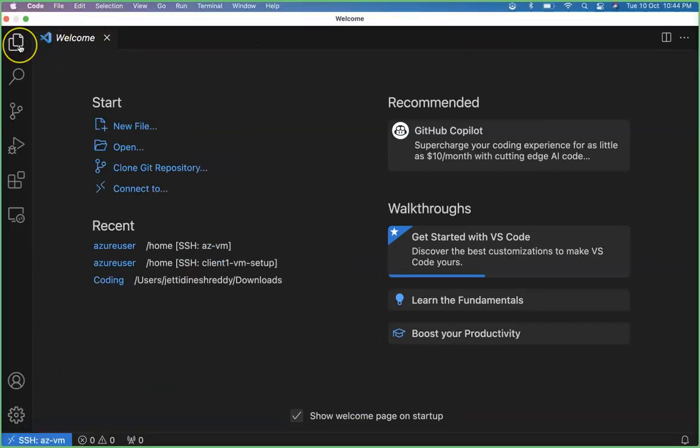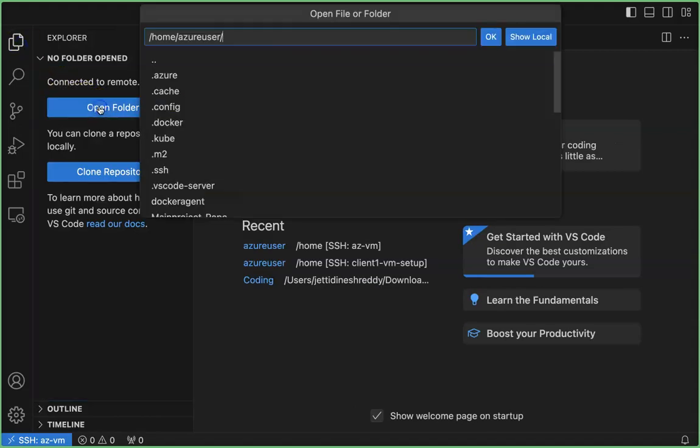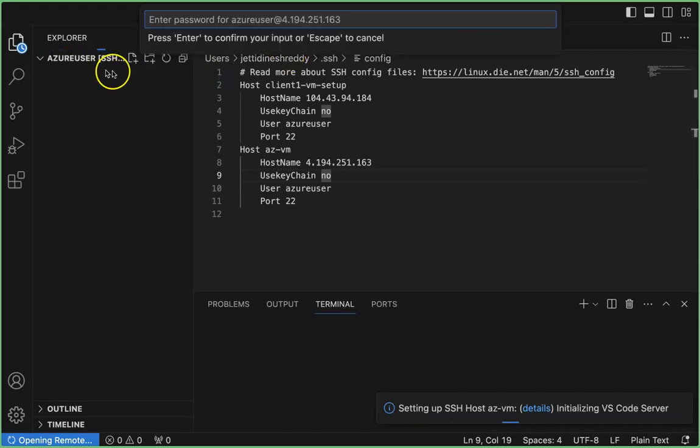You can go there. There, you can go to the file symbol. Click on the file symbol. Click on open folder. There you see a path called home Azure user. Usually you have /home/Azure user for your Ubuntu machine, right? Your Ubuntu machine got connected. That's all. Click on OK. The moment you click on OK, you see it is forming a connection to that home directory.